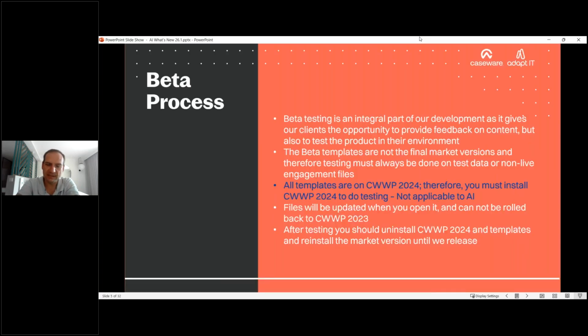So the beta process is a little bit different for Audit International. So let's start with it. So Audit International, we get from Caseware International, we then create an Africa version of that. So we only recently received the international version. So our team is still busy working through all of the changes. So not all of the localization has yet been applied, and we also haven't yet developed all of the different network installers. But we have also thought it important for you guys to see and to go through the beta content so that you can see what the ISO 600 changes are.